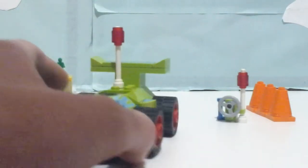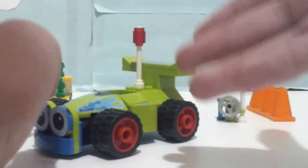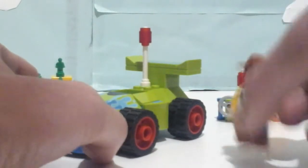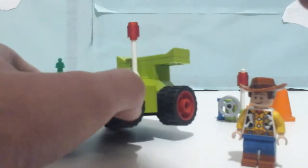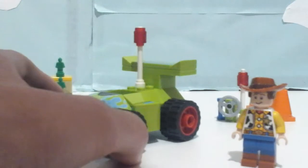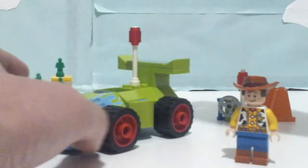But then also with this one, it is much more simplified to fit in with the Juniors range. So if you want an RC that fits better with the new minifigures, and is a bit more in scale with the minifigures and all the other stuff you get in the set, then I'd recommend picking this one up. If you want a really detailed one for display and don't care if it doesn't fit in with the minifigures, then go and buy the 2010 one and spend loads of money on it on eBay.